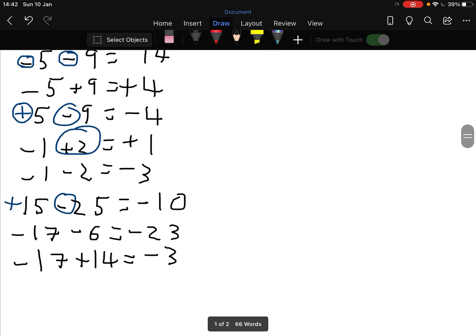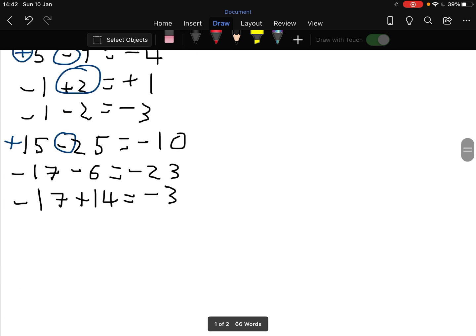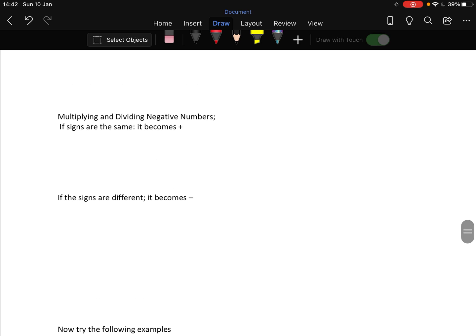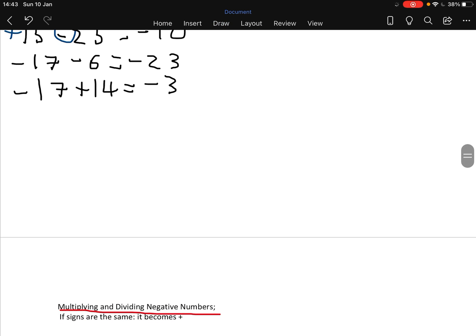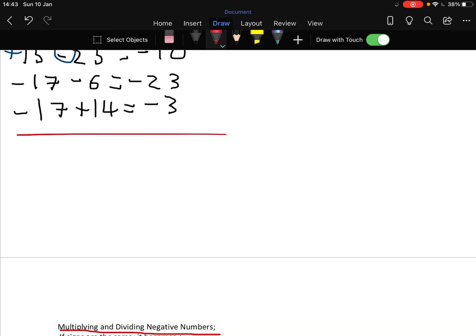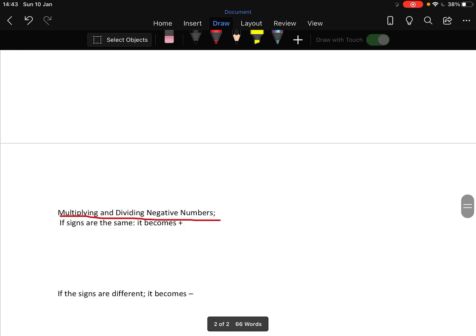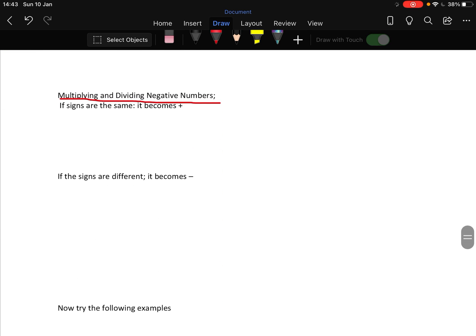So that section is finished. We're done with this section. We're now on to this section here. Okay, so we're into part 2. So that's your subheading. Multiplying and dividing negative numbers. So put that down as your heading. You can draw a line underneath this. That's finished, that topic. All right? So multiplying and dividing negative numbers is your next heading.